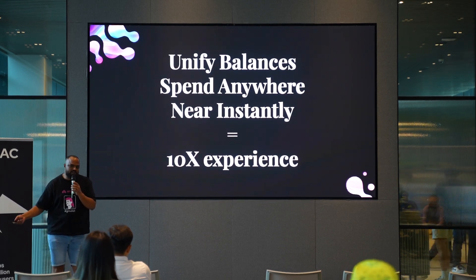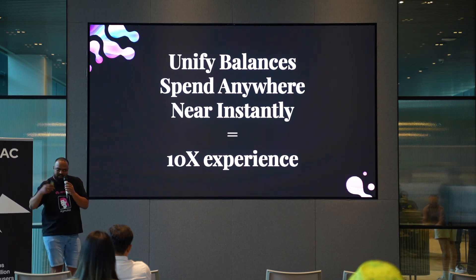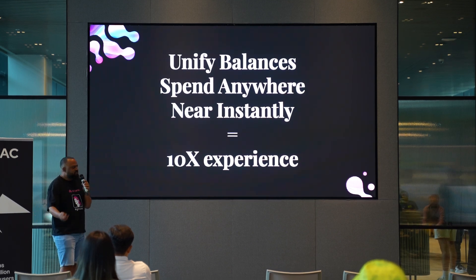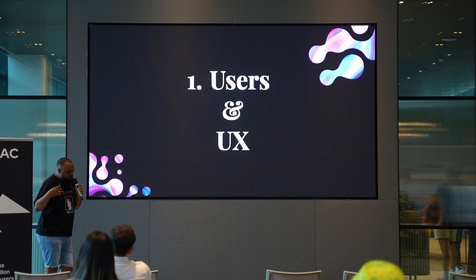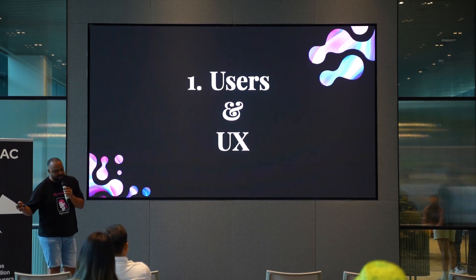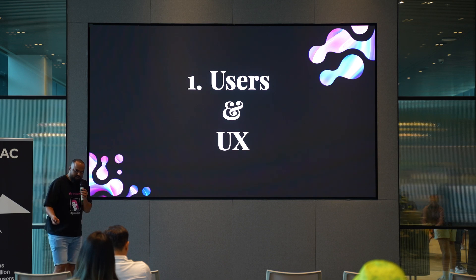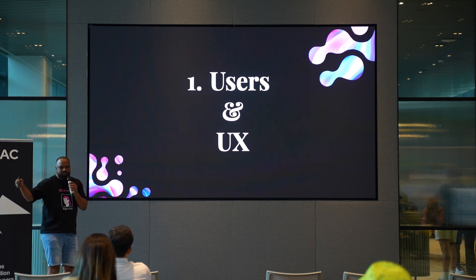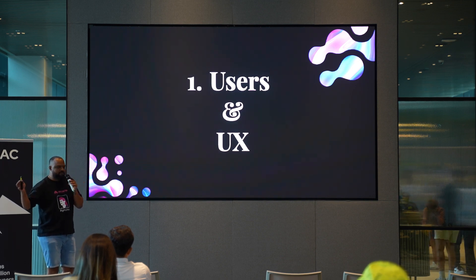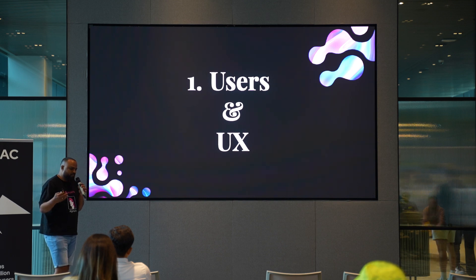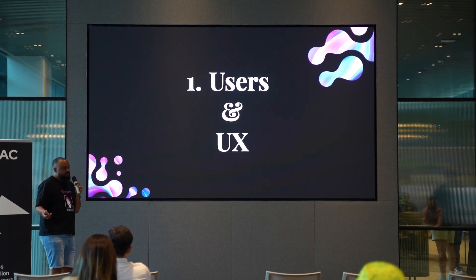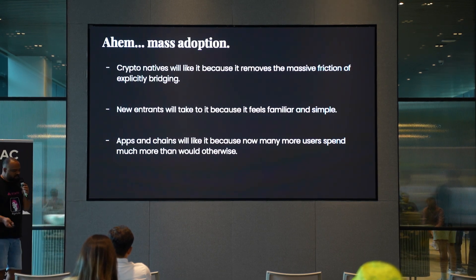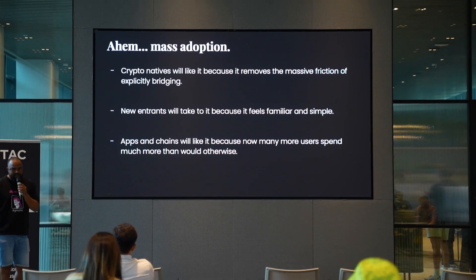And when you deliver a 10x user experience jump, that doesn't come without side effects. That doesn't come without causing ripples in the so-called matrix. These ripples affect three different categories. Category one is, of course, users and the user experience. As you guys would have seen just now, from going into a process that would take tens of minutes, multiple clicks, and context shifts, to doing something literally in the click of a button in a matter of a few seconds — that is a 10x jump in the user experience. And what it leads to is essentially, I know this is the meme, mass adoption. This is why I say this is the real unlock, because this is the only thing out there that can actually make this happen.